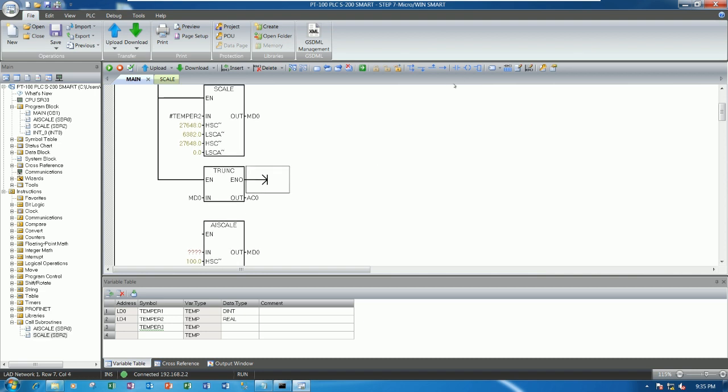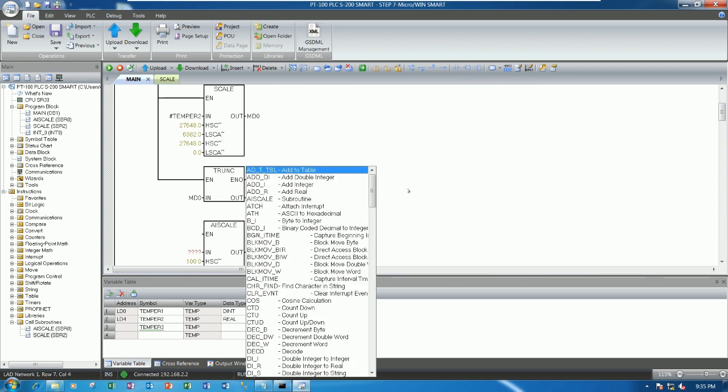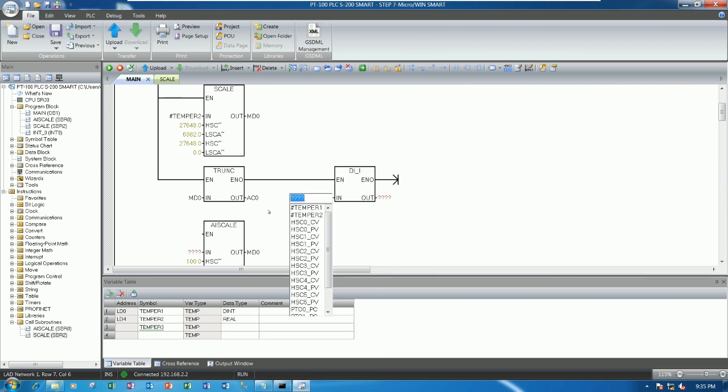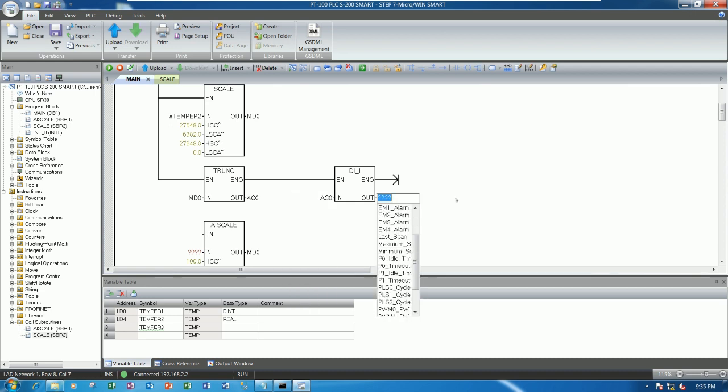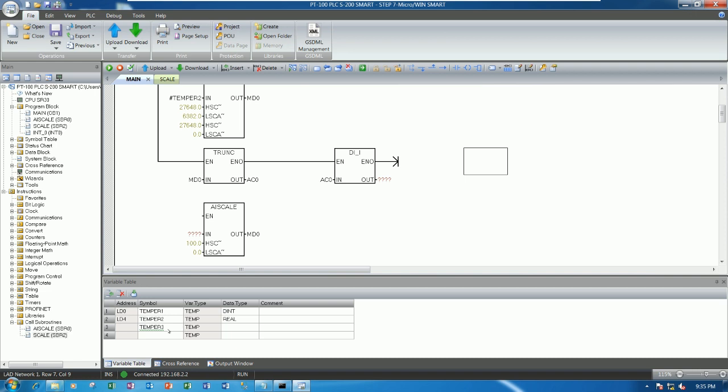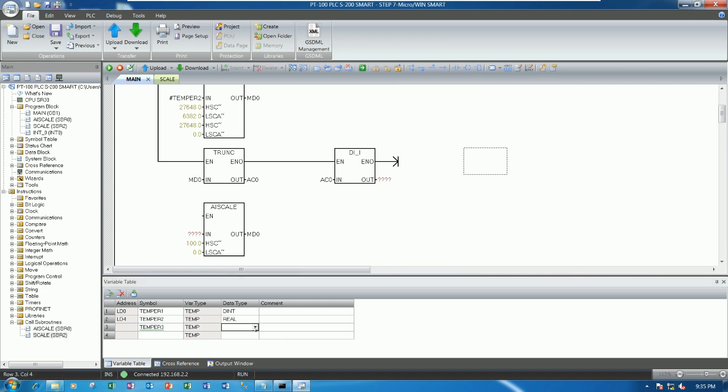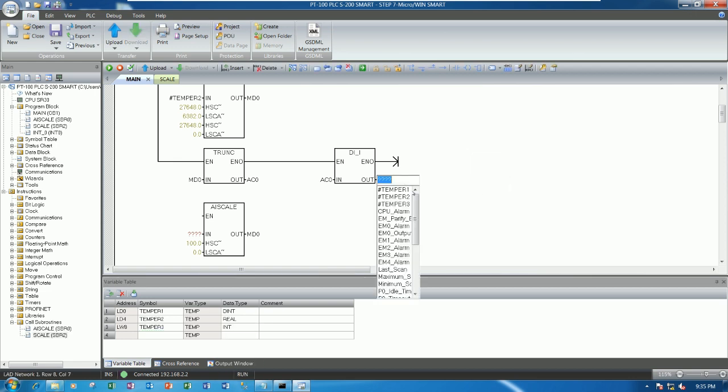It is the internal memory, and then I will convert to integer, right? So double integer to integer. AC0 to double integer here. Here I can use temp3, it is double integer, it is integer.